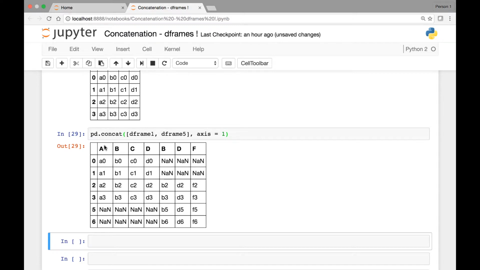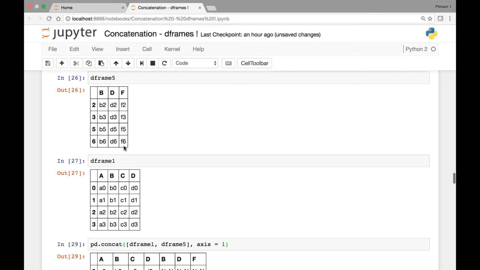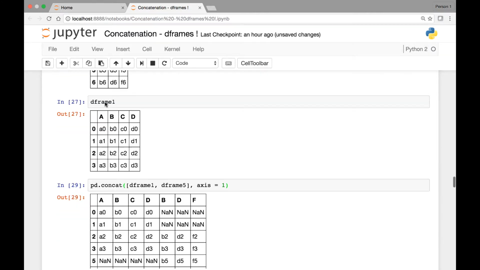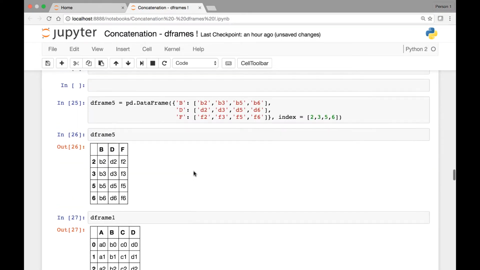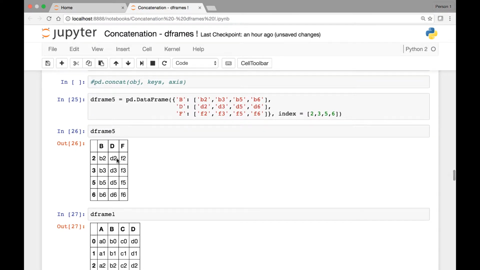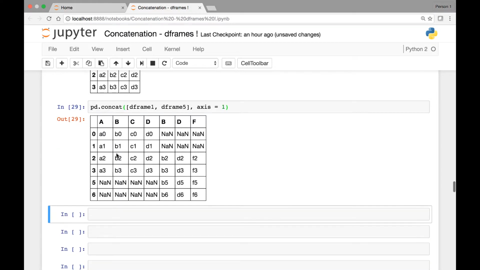So here we have A, B, C, D from our data frame 1, and then B, D, and F from our second data frame, the one we just created. So we are concatenating along axis equal to 1.